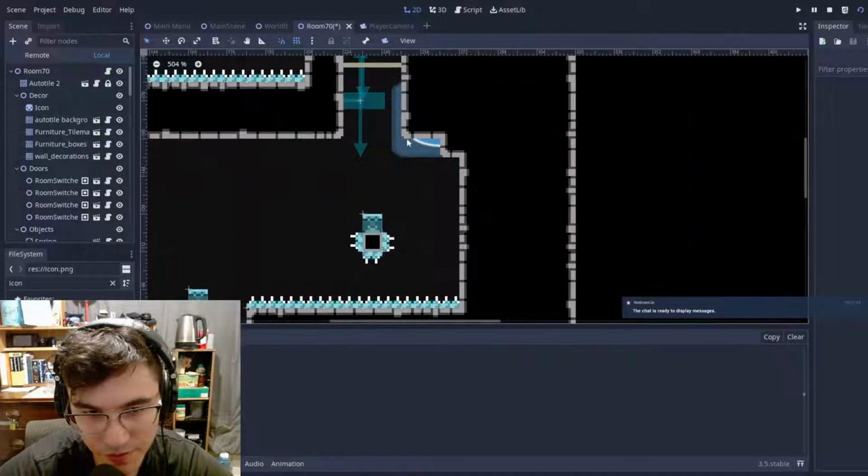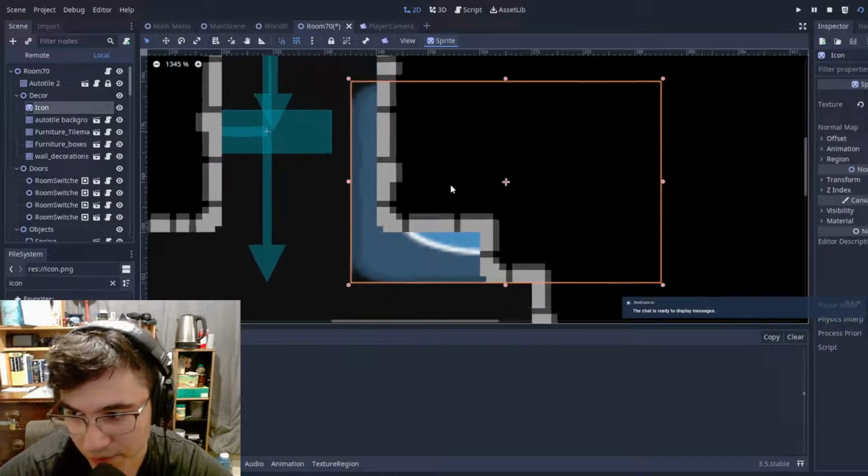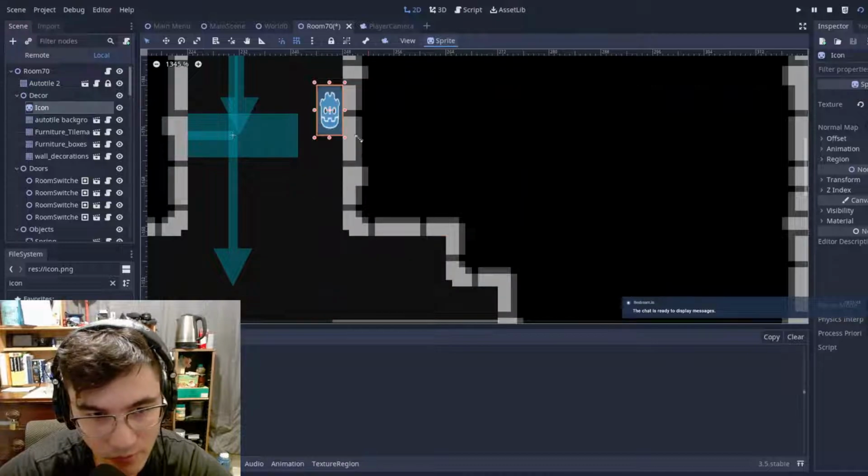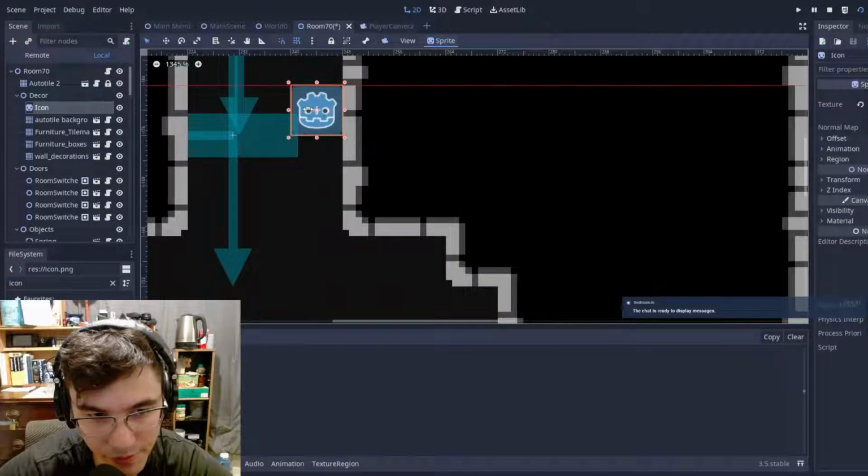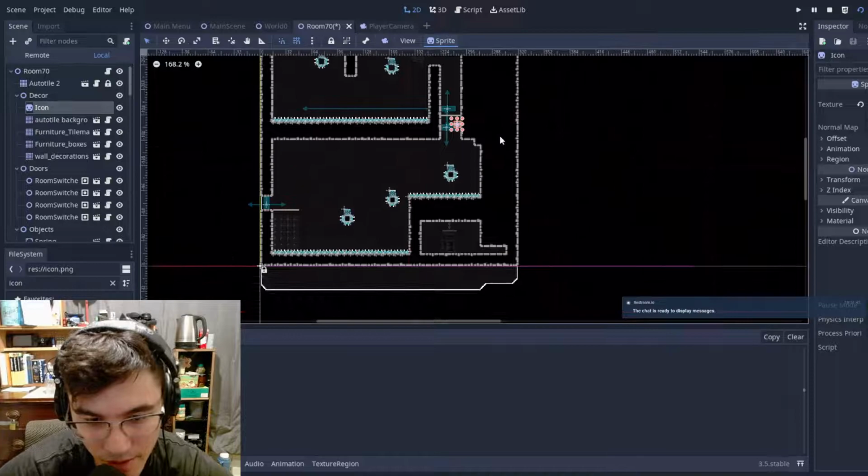So we should only be seeing the top of the Godot icon. Make it really small. Like that.